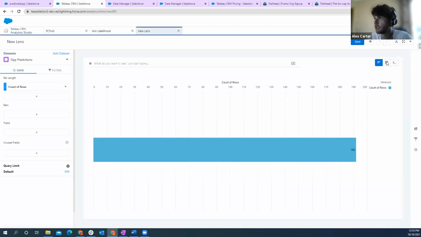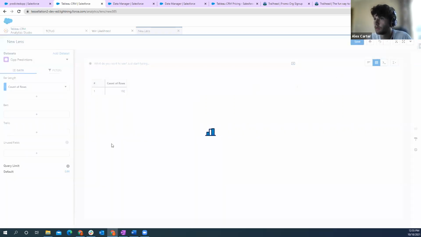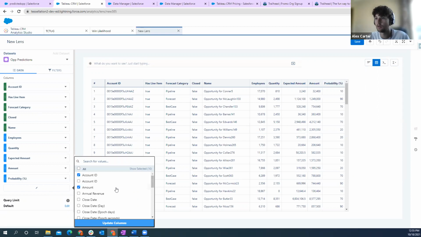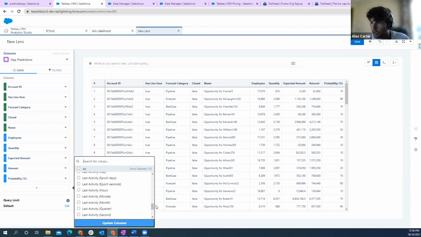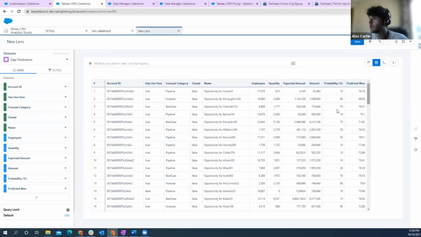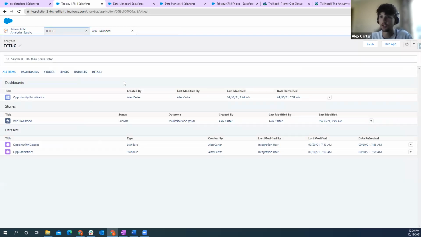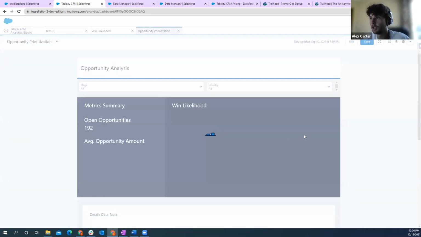So if we look at this data set, we look at a values table, we'll be able to see the likelihood that an opportunity is won by clicking the field that you created. So the predicted won field is showing how likely it is that this specific opportunity will be won. And so now that you have a data set that stores your predictions, you can build a dashboard using those values. So that's what I've done here.